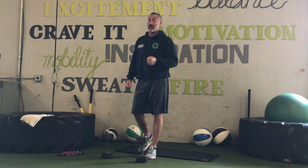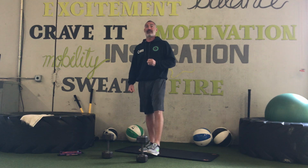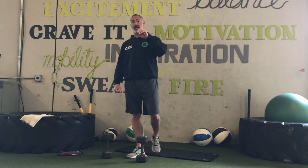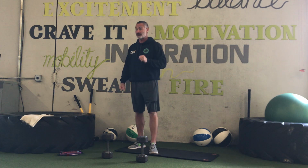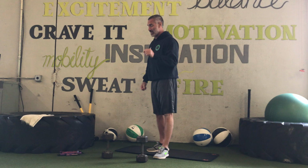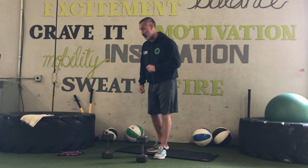Triceps, like your biceps, is a single joint static exercise, which means one muscle is working and one joint is moving. Static doesn't mean easy, it just means that one joint is moving and one muscle is working. We'll have completed the first part of our upper body. We'll come back through and do it again here soon.